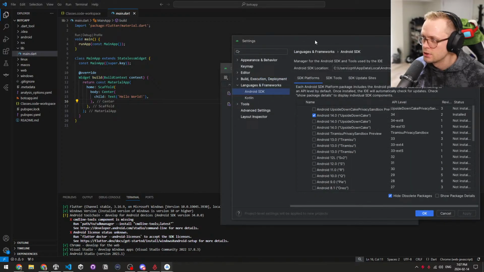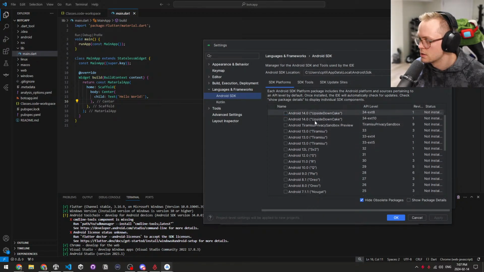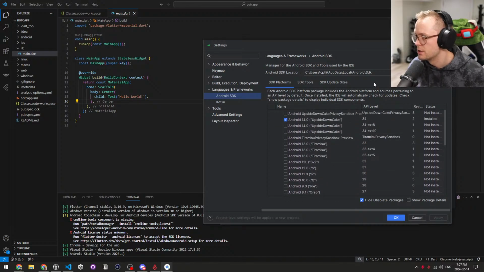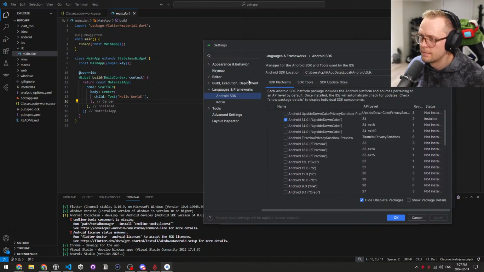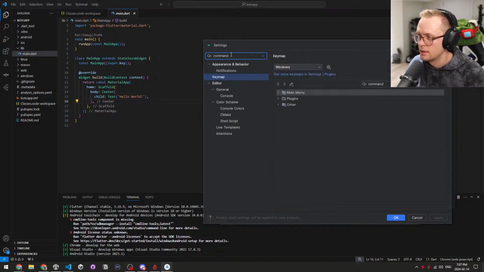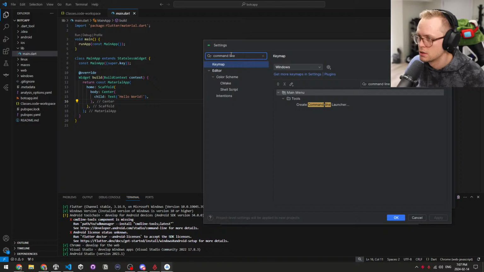SDK manager. Let's see what we have here. We need command line tools. Is there a search here? Android command line tools.